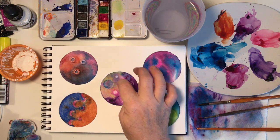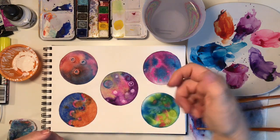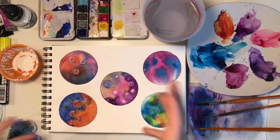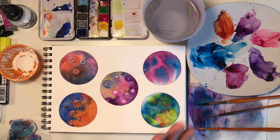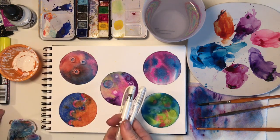Then for the little pinprick stars, I've seen a lot of people that scrub, like they'll take a toothbrush or a paintbrush, put it into white paint and just flick it. I can't do that. It never works for me. So sorry, but I can't teach you that one. I use the pen method.